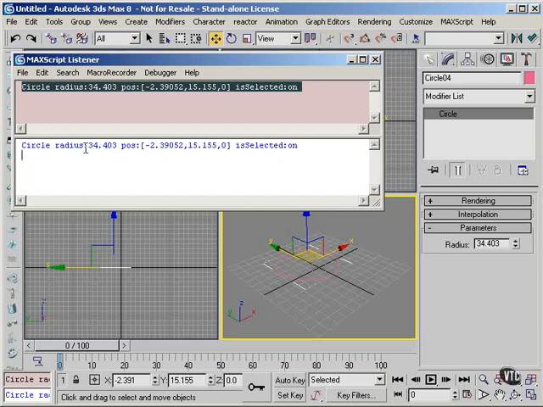So let's just try changing something here. Let's go to the radius and make that 50. And I'll just set the position to 0, so it's just 0, 0, 0. I actually wouldn't have to include this because this is the default. If I leave pos out completely, that's what I'm going to get. But I'll just leave it in there for now. And then hit Enter on my number pad.